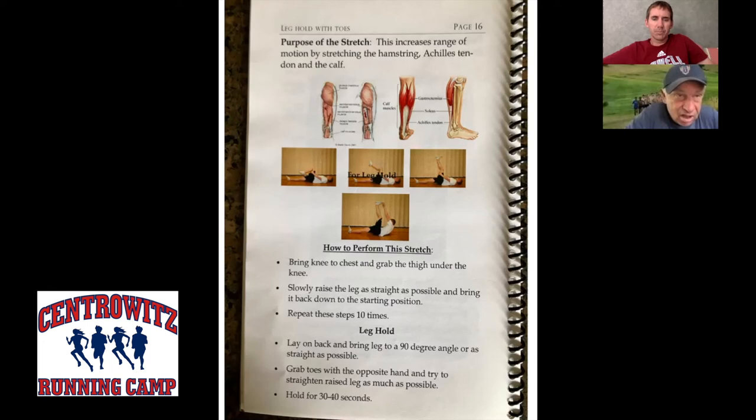Now this slide is showing the model here grabbing it, and in a perfect world, if he could be back on his back, that would be cool, with the leg straight. But we all know that we're maybe not there yet, so maybe we have to do some adjustments, I don't want to use the word cheating, until you get really, really comfortable with this. And you might even have to, maybe the leg's not so super straight initially, maybe it's bent a little bit. As you graduate, that can get better, of course.